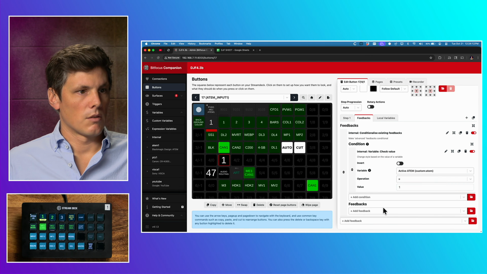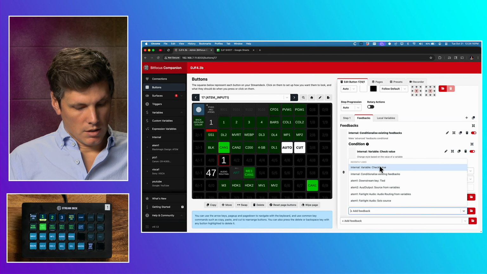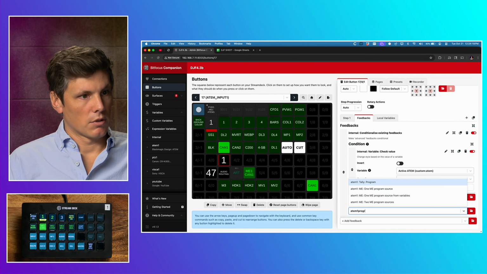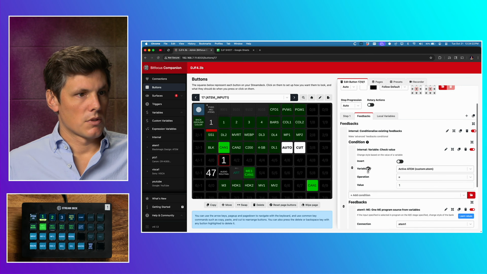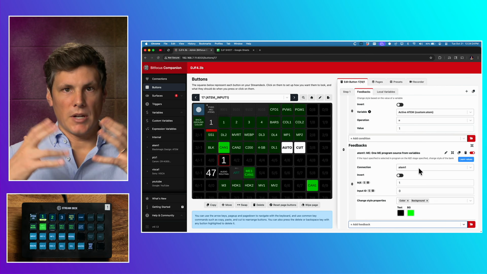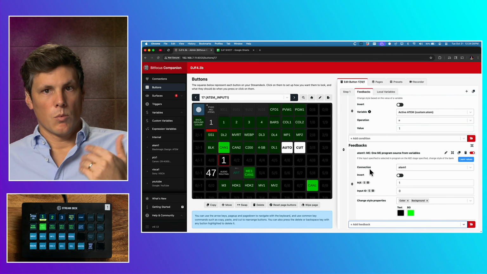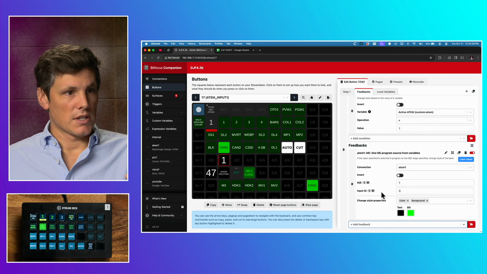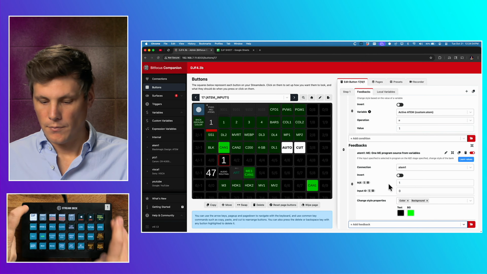If it does, then we can show ATEM 1 program source from variables, and so we're limiting what feedback can come through to this button to reflect what machine we're actually addressing, and that's where you would change those ones there.